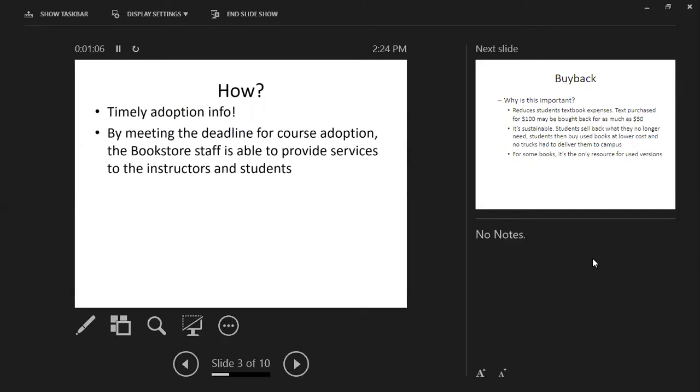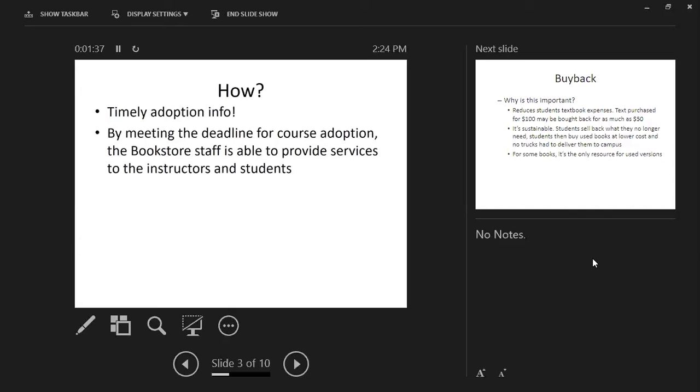So the important part to this is getting timely adoption information. What I do is I take every single adoption and see what are all my options and what are the options that I can propose to the faculty member, so that they may pick a hardcover, but I may find an ebook that works better. Or they may be in the 12th edition and the 13th edition, because it's new, I can get a newer copy that's cheaper than the older one. So I take a lot of time in doing that, and timely adoptions is really important.